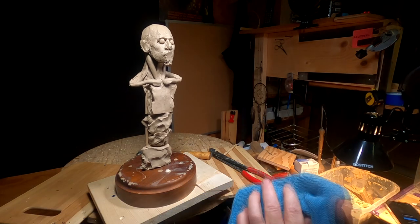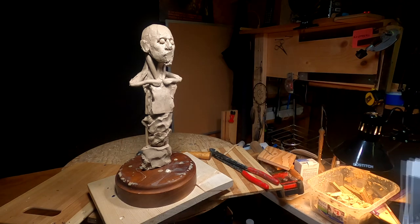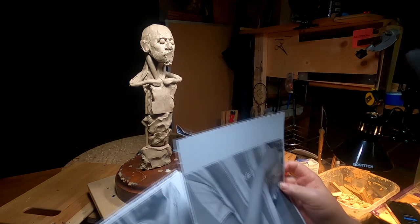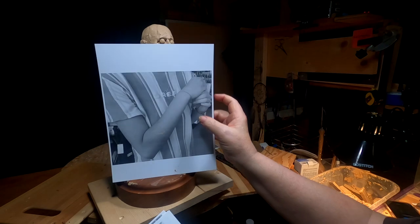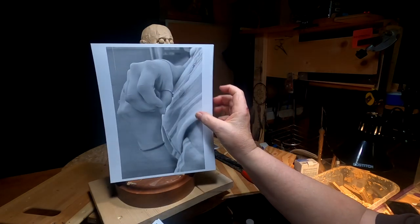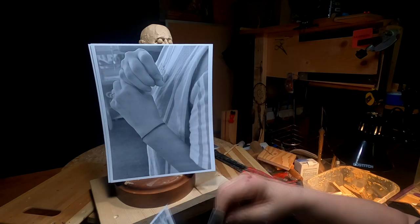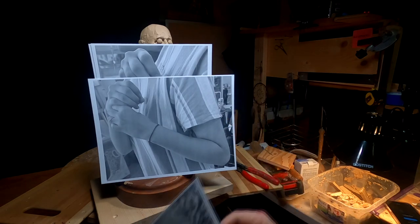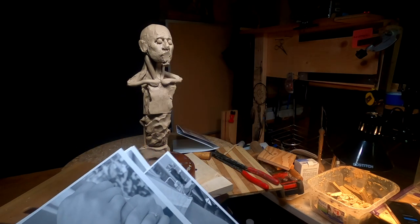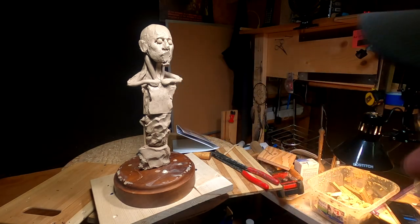I'll show you what I'm thinking of doing. I thought of having this young Native American girl playing with one of her braids, and I saw this young lady at the dollar store here locally, and I asked her if I paid her 10 bucks would she pose for me for just a couple minutes, and she kindly said yes. So I took some quick pictures of her hands from every angle so that I could reproduce her hands three-dimensionally. Now, it's not going to happen today, but this is what I'm thinking of doing. And so it's going to change the direction of that head and a lot of other things, but for now, I'll just put those pictures aside and come back to them later.